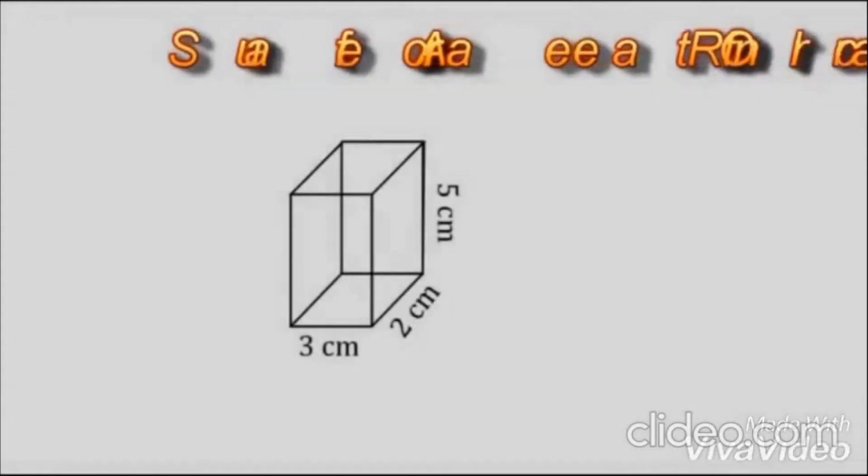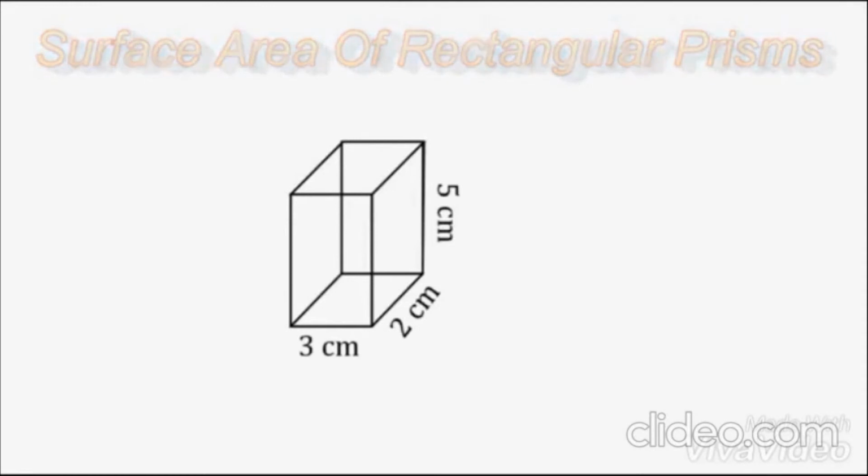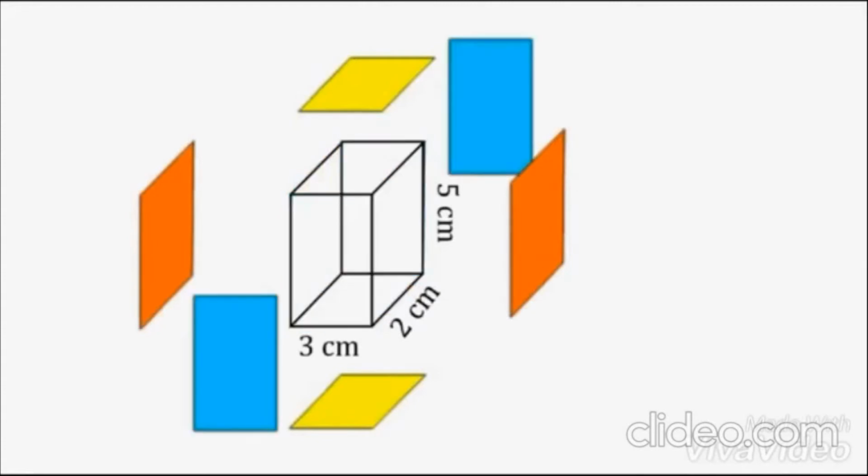In this video, what we're going to do is to practice finding the surface area of a rectangular prism. Now, surface area of any object is really just finding the individual area of its surfaces of a three-dimensional object and taking those results and adding them together. Any rectangular prism is composed of 6 rectangles.